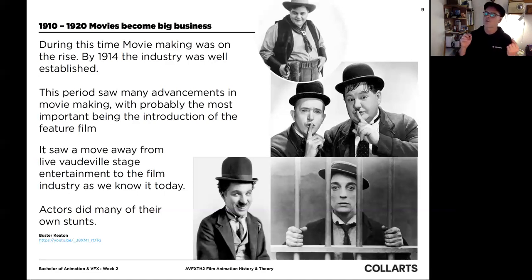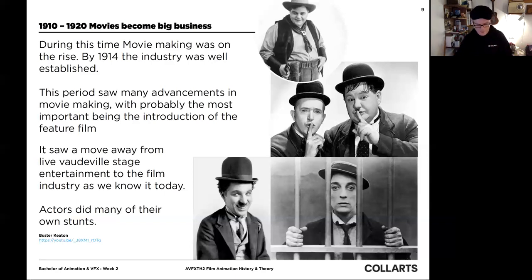But also, I've started to be able to see, from looking at those comedies they made, Laurel and Hardy, Chaplin, Harold Lloyd, Buster Keaton, Fatty Arbuckle, a lot of the kind of comedy which started spilling into animation in the 1920s and the 1930s and 40s. You can really see, and we'll talk about people like Tex Avery and all of those Warner Brothers shorts, a link to the slapstick comedic moments that were coming out of these silent films, which came from vaudeville.